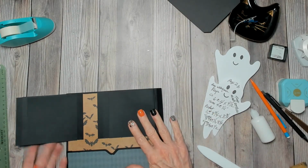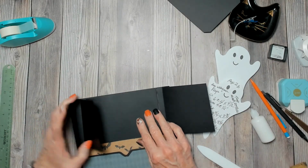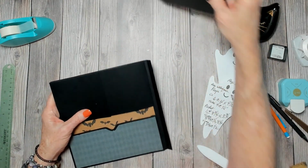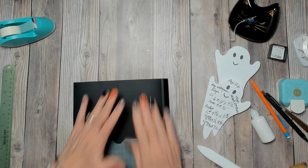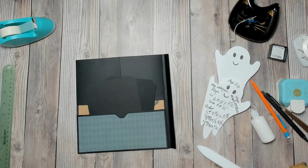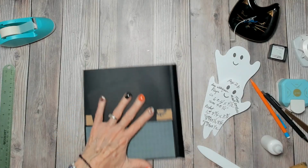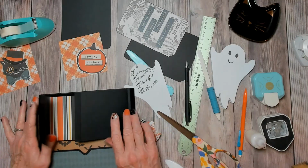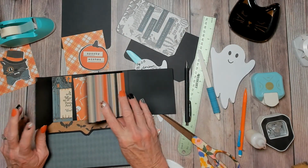Okay, so they fold down like that. And then you can stagger them if you want to. Okay, and then these tags will go in here to hold it down. Like that. Now I'm going to decide on some patterned paper for these up here, and we'll get those patterned, and then we'll put these pages in the album.